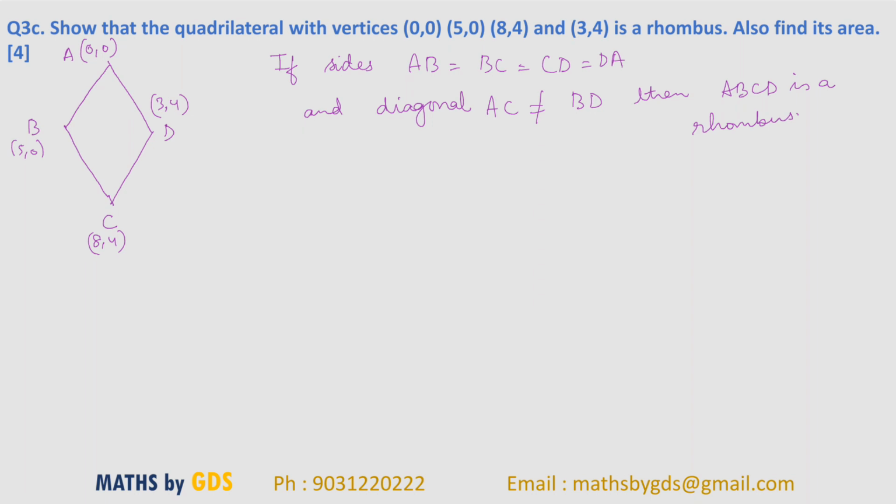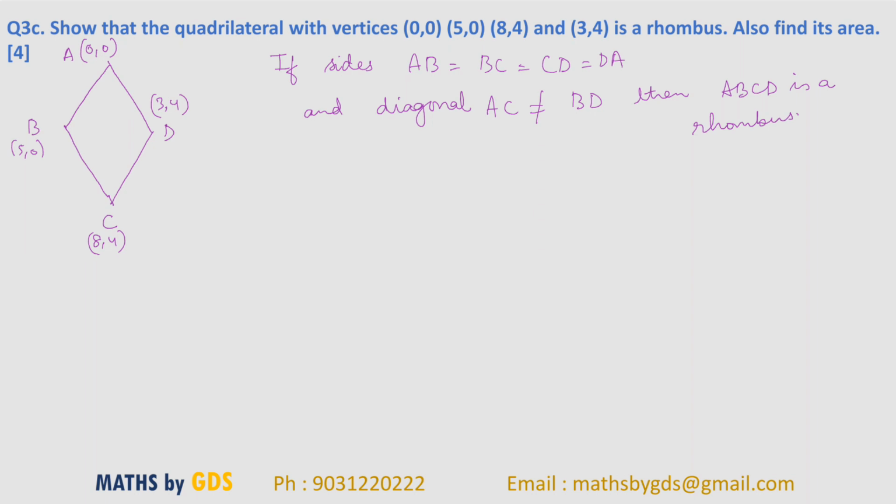If the distances between the given points are equal, then the second check that we'll do is whether the diagonals are unequal or not, because we know that in a rhombus the diagonals are not equal. So if these two checks are done, we could determine whether this shape is a rhombus or not. And if this is a rhombus, we could find its area by multiplying the diagonals into half. Alright.